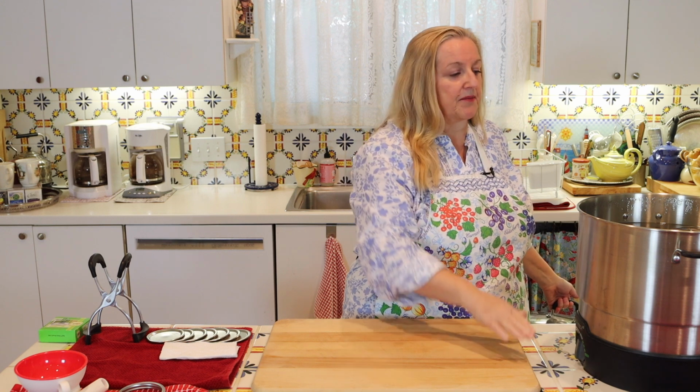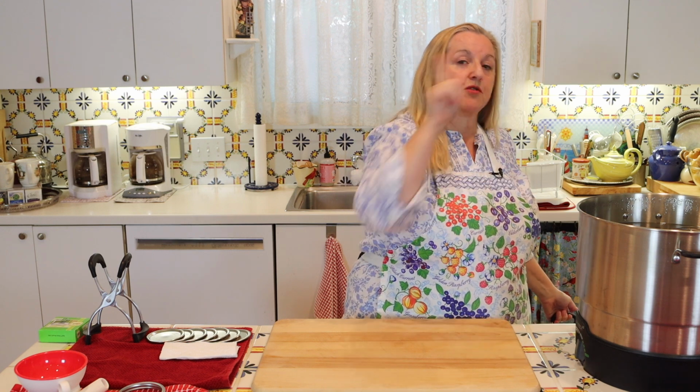It's fine if the water is just right at about the rim of the jars. It's more important and actually required that once we go to can our pears, we want the water 1 inch or 2 inches above the lid of the jars. So now we'll just let those jars sit in that nice hot water, and then we'll start preparing our pears.